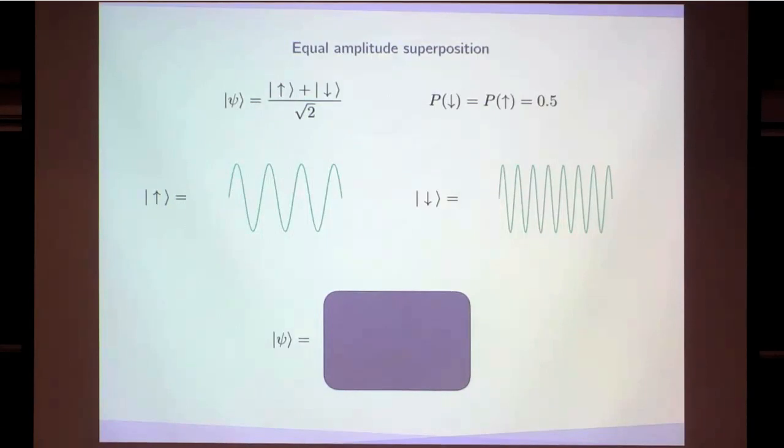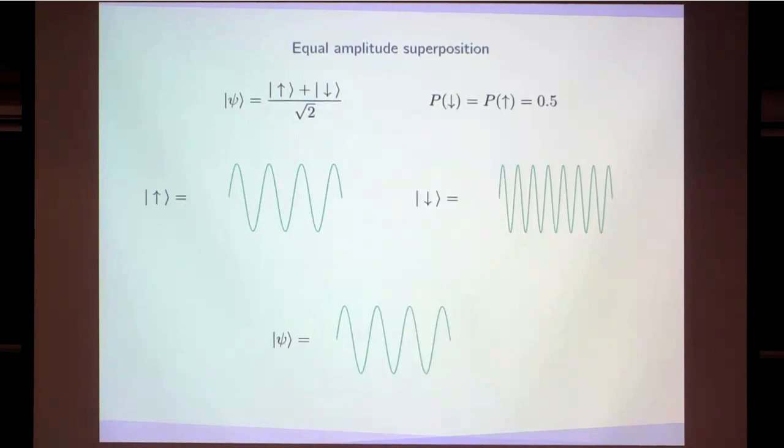At this point you can ask a question. You can make a measurement. When the state is in this superposition and you make a measurement, you can find one state. This is what is called the collapse of the wave function, with equal probability. And you can then find the other state with the same probability. But let me make one thing clear. There is no ignorance, as I said. This is intrinsic randomness.